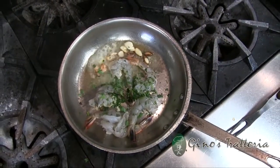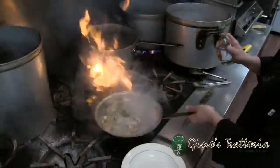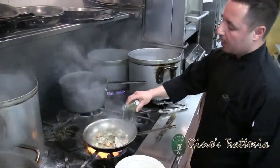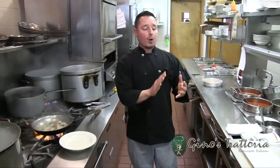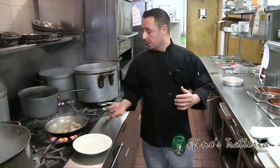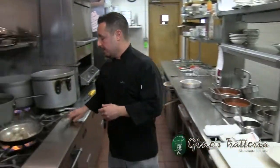And now I'm going to do my white wine to deglaze. Quarter cup white wine. This is Chardonnay. Don't use a bottle that says cooking white wine. Carlo Rossi Chablis actually is excellent. But if you're going to be drinking while you're cooking, get a Pinot Grigio or Chardonnay or something like that.